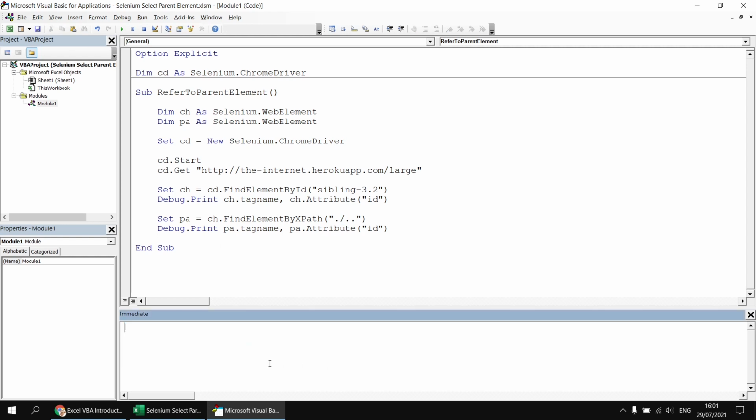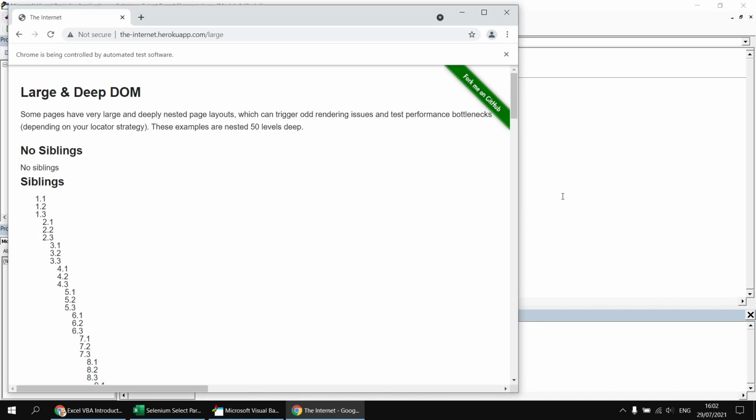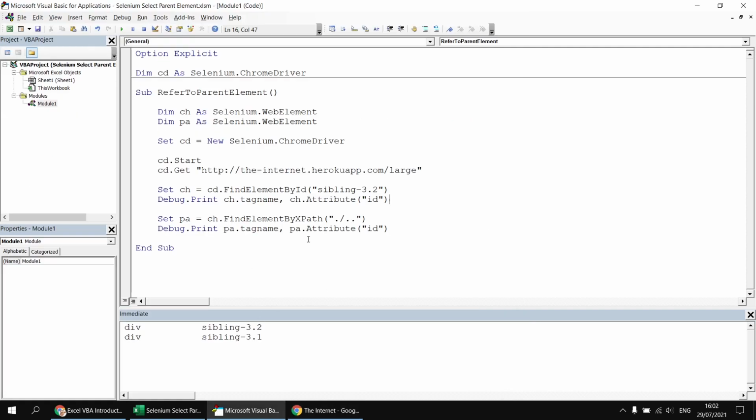But just to demonstrate how that works, if I just get rid of the contents of the immediate window, and then run that subroutine again, we will once again end up with the child and parent that we've already seen. So while that's not particularly useful, what could be useful instead is if we wanted to find the parent of the parent. So rather than having a single full stop there, we could type in 2 full stops to find the parent of the current context element, and then add another step with the / character and search for the parent of that element. So rather than showing the parent element now, our code is going to show the grandparent element.